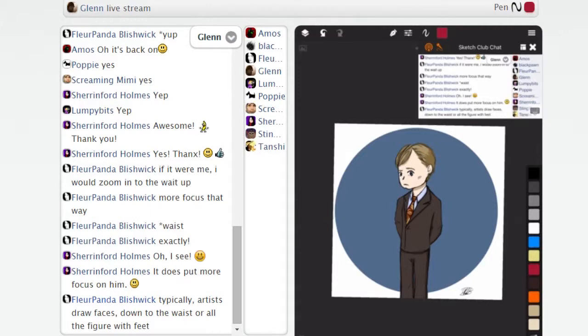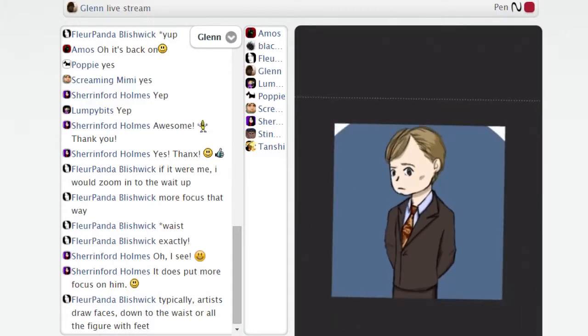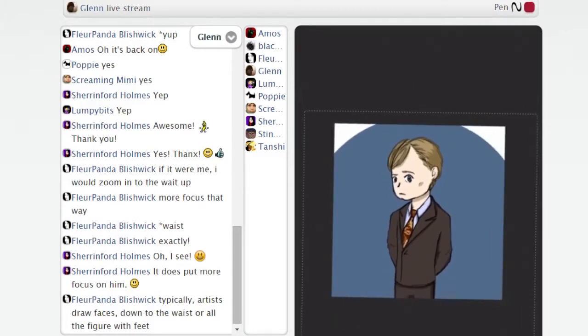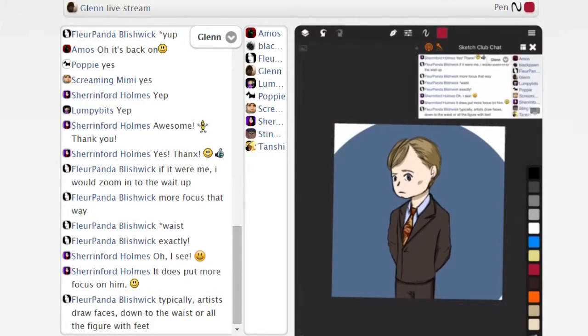But for this particular shot of the character, I think, like Fleur said, it would work best if the attention was just on him. Like that, something like that.